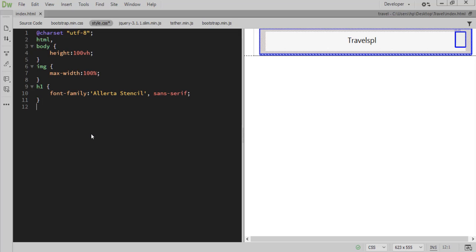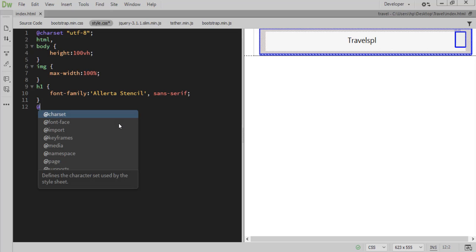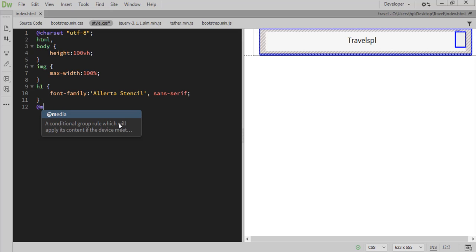After that, we need to now define the media queries for the different viewports. The first media query that we define is for the smallest viewport. Say @media, the smallest viewport is for the mobile, with a max width of 575 pixels.